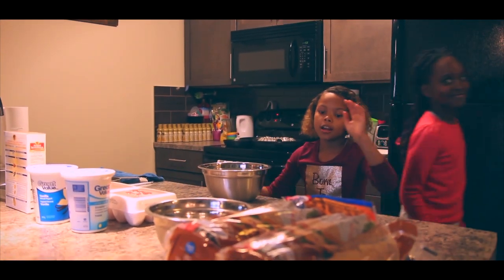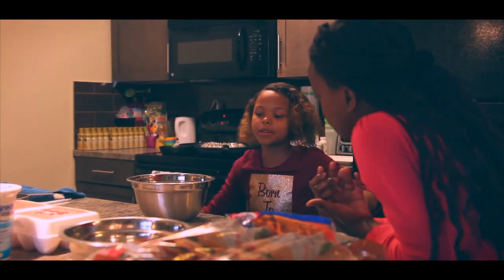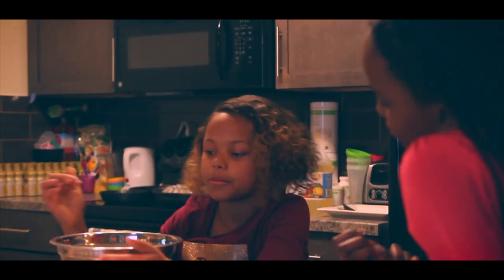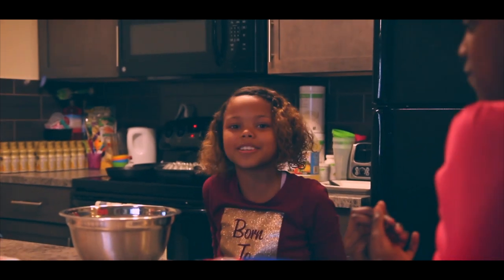And by the way, the sausages are already cooking because it's going to take a while if we started when we're making other things. Because it takes a lot of time.